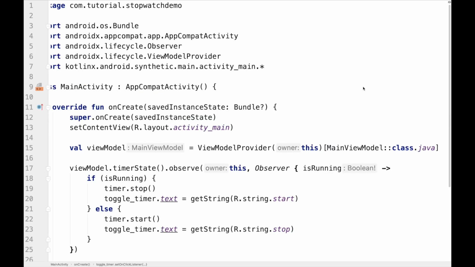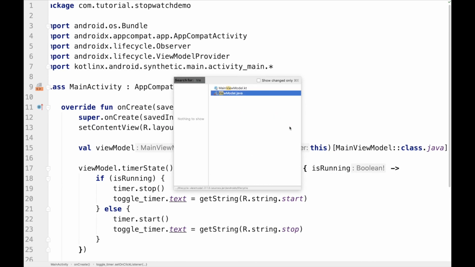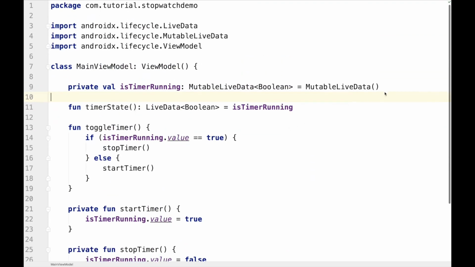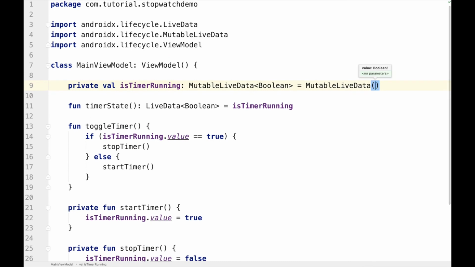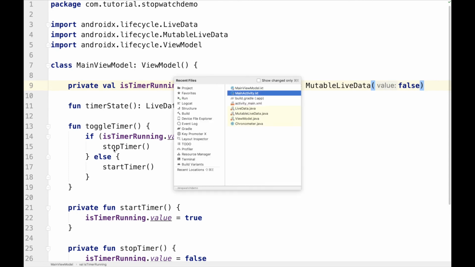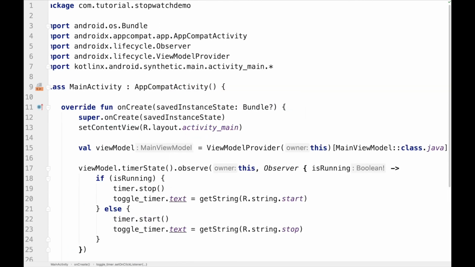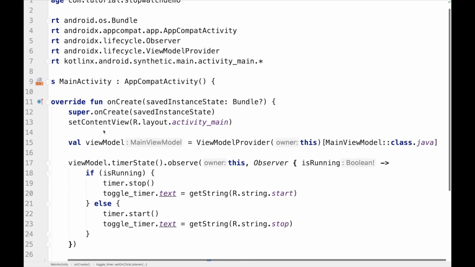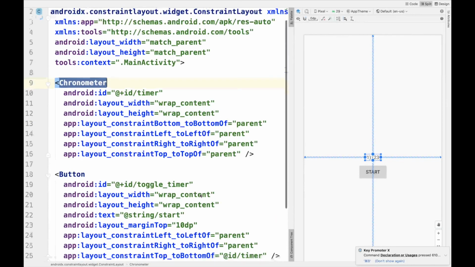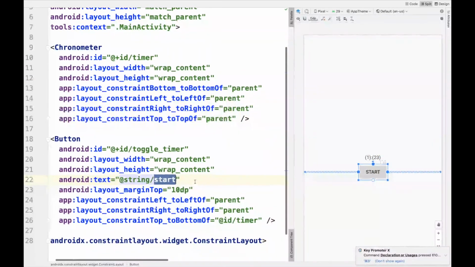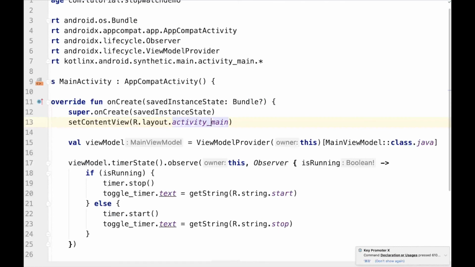Then in the ViewModel, sorry, we want to have a start value here, right? And we want the timer to be initially not running. So we say false, so that initially the timer is considered not running, and in the activity it's initialized to start, which means it's not running.